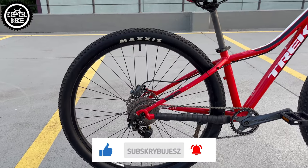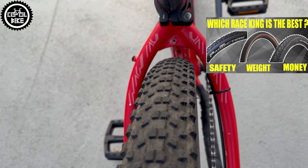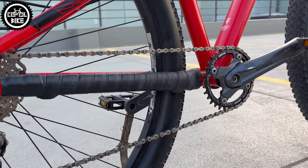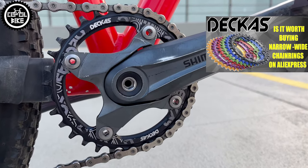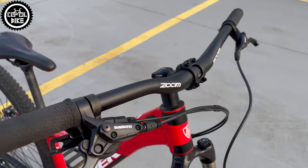This is why my first step was to replace the tires with super light foldable Maxxis Icons in the most popular size 29 by 2.2. I replaced the heavy and bent steel chainring with a light and proven narrow-wide Deckas. I also added a Zee shifter to match the set. The cockpit is now much more comfortable thanks to a Zoom handlebar with higher rise and a short stem from Wake.